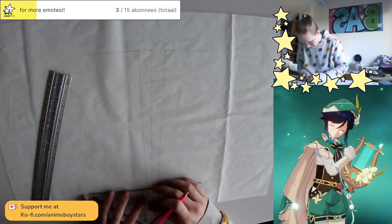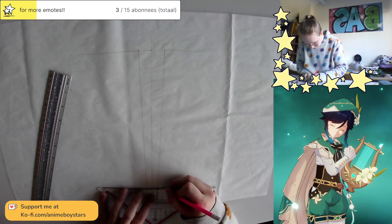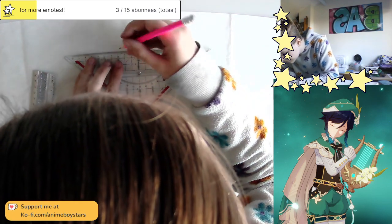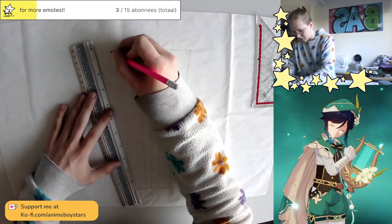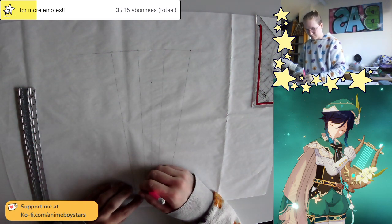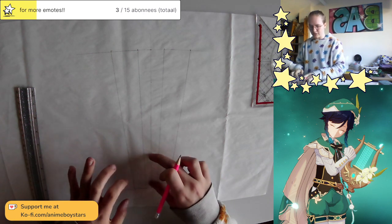Okay, this one's 2 centimeters. And this will be 4 centimeters. Ooh, sorry about that. And then this will go. I'll just write this down, just so I know that this is a pleat, and this is the fabric part.